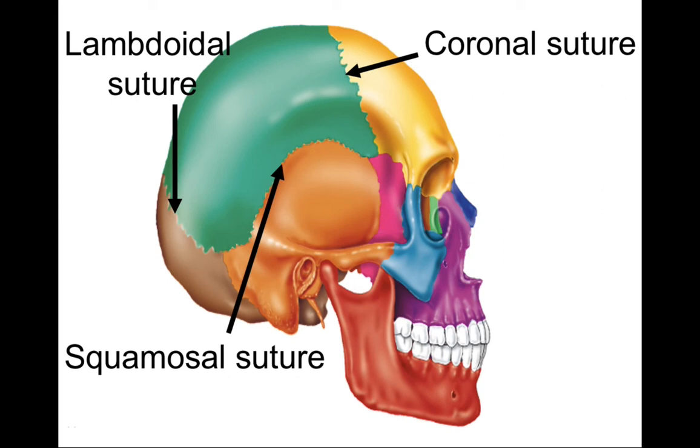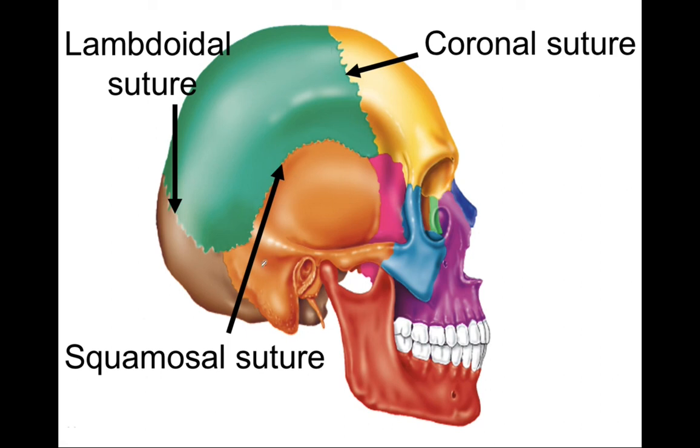So the first suture that we're going to discuss is the coronal suture. Now, if we think back to the anatomical terminology presentation, you may remember that we have different planes and sections that we will use to separate the body. One of them was the frontal section, also known as the coronal section, which separated the body into a front and back piece. The coronal suture lies within a coronal plane, which is where it gets its name. This suture is formed by the articulation of the frontal bone with the 2 parietal bones.